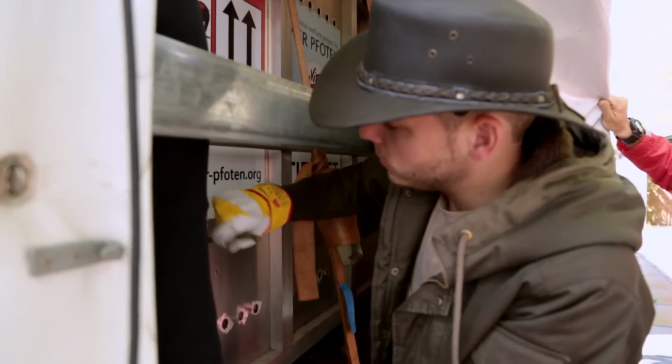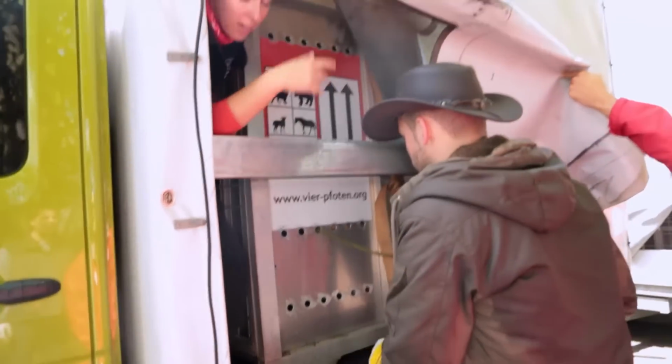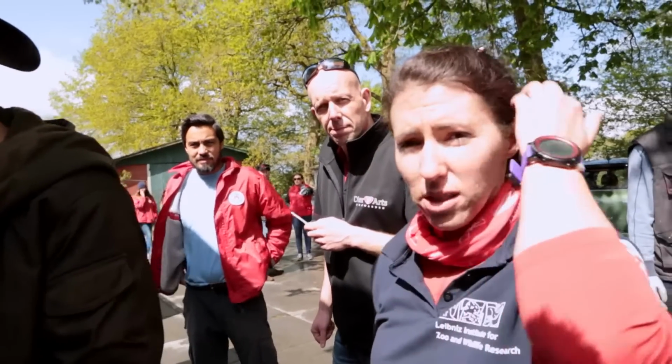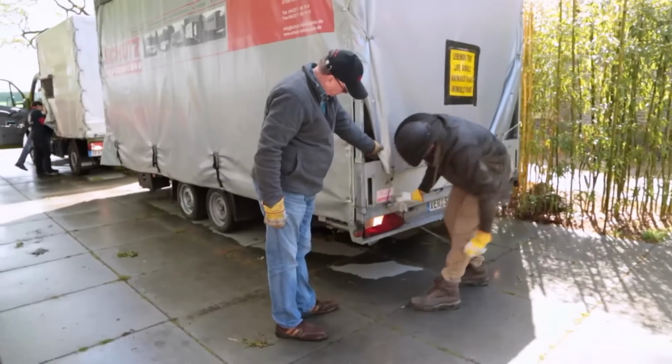Also of concern, the mother tiger, Juno, isn't responding well. The team need to get her reacting before the transport can get underway. Yeah, it's good. She's lifting her head. You're not allowed to transport immobilized animals, so we just needed to be sure that she's really not immobilized anymore. She has a hangover. If you tease her, she lifts the head and she's like, what are you doing? But if you let it go, she just goes down and sleeps. So it's fine, she's sleepy, but she's awake.